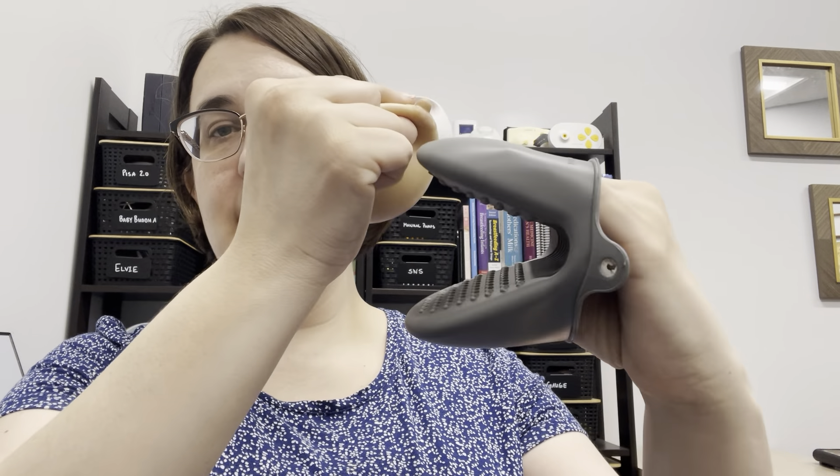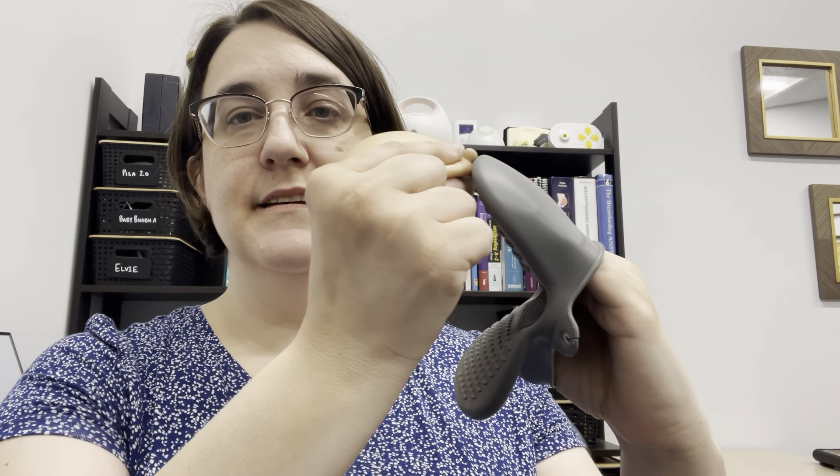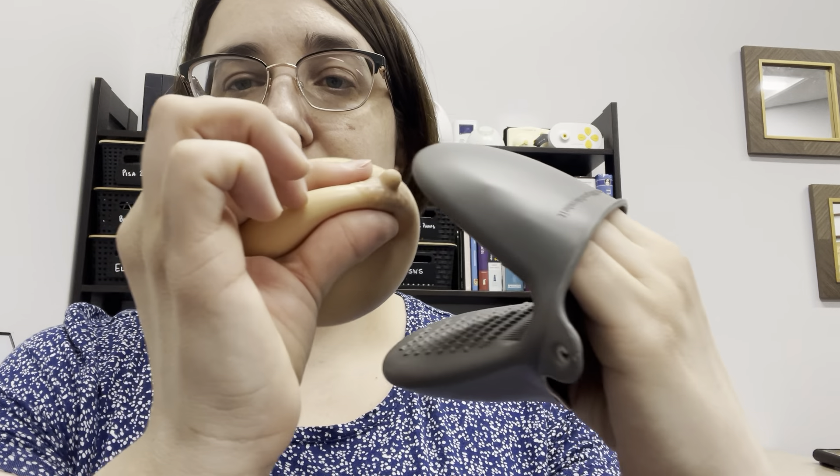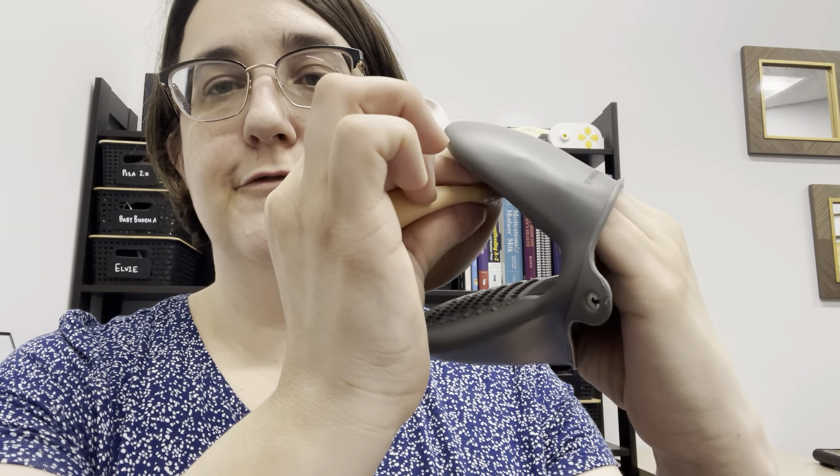It works, trust me. So thumb and index finger — thumb is on the bottom this time, like I could put my pinky up in the air, really fancy. I've choked up right behind or just a little off center from the nipple, and then I use the same flipple technique. I tend to call it a micro flipple because you're not moving and popping the nipple forward as much, but it's the same technique. Baby's upper lip, lower lip — I tickle the upper lip with the nipple, and when baby opens nice and wide — I mean baby-bird wide — I take it and don't pull back. Instead, I sort of fold it in, flip it in like a flipple, then fold my finger in.